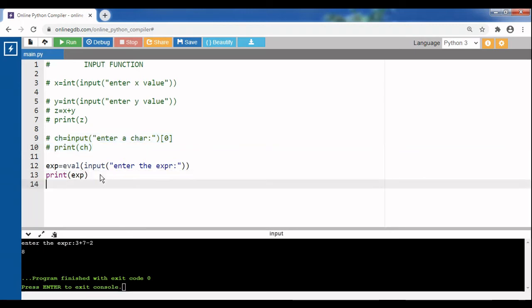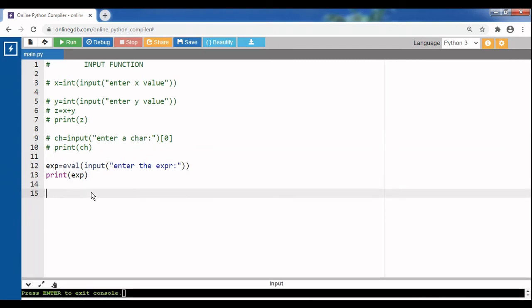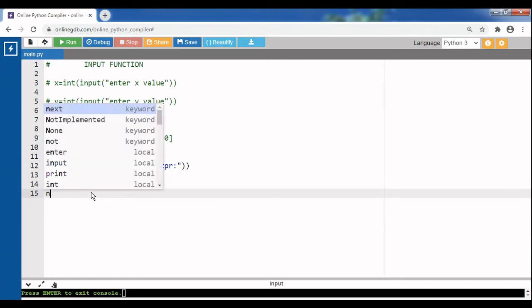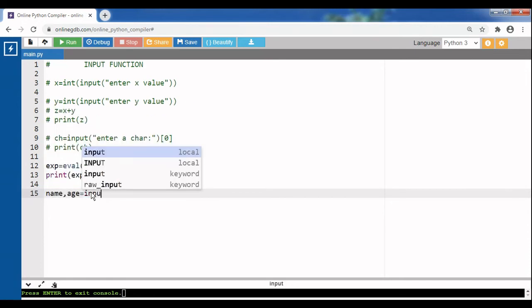Now let's see how to get two values at the same time. So name comma age equal to, instead of getting name and age separately, I am going to use one input function and get two values. How can that be done? Input. So here we have to specify two things, right?